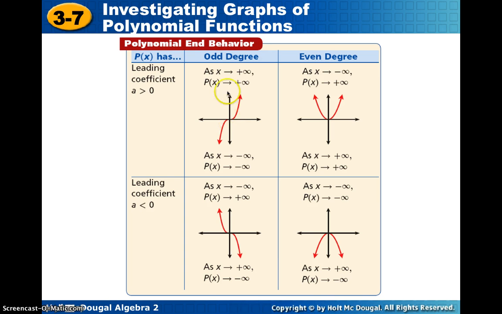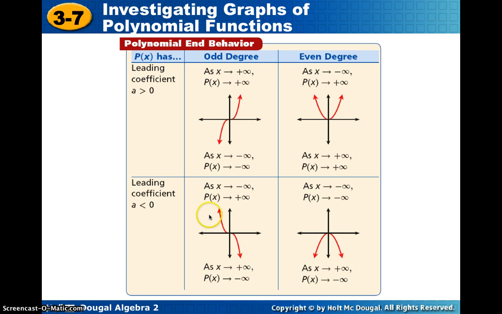So that means that as x approaches infinity, which means as we go further and further out the x-axis this way, the function itself goes up higher and higher and higher. So what happens to the function, to the red line, the further we go out the x-axis? And since a is greater than 0, it ends going up. And here, this one, look at the arrow on the right side, it ends also going up. So even though this one started down, it ends coming up. That's how a is greater than 0.